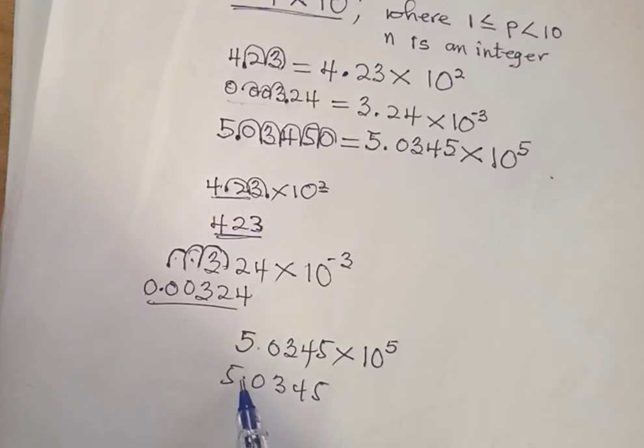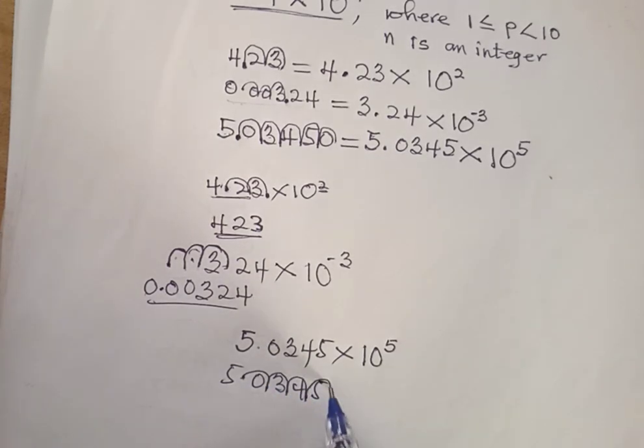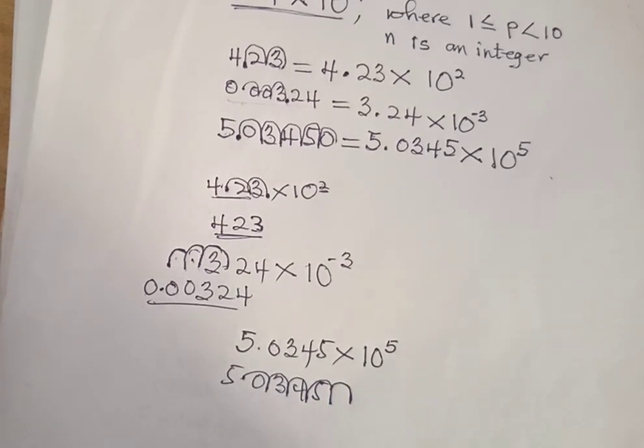So this is what we have. We are going to move from where the point is to the right side, but how many times? 5. So I will count from here 1, 2, 3, 4. Then I'll add another one, 5. So this time, the point has moved from here to this point. But do we have any number here? No.